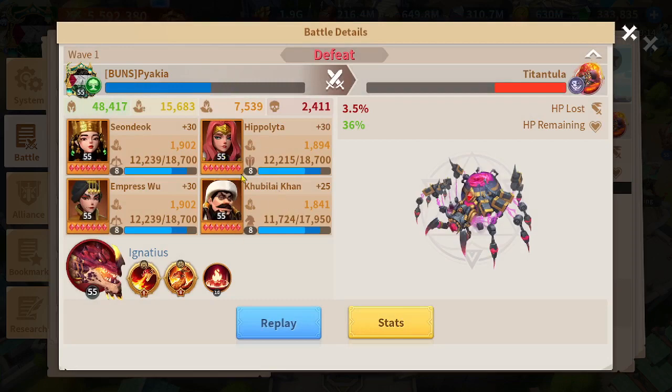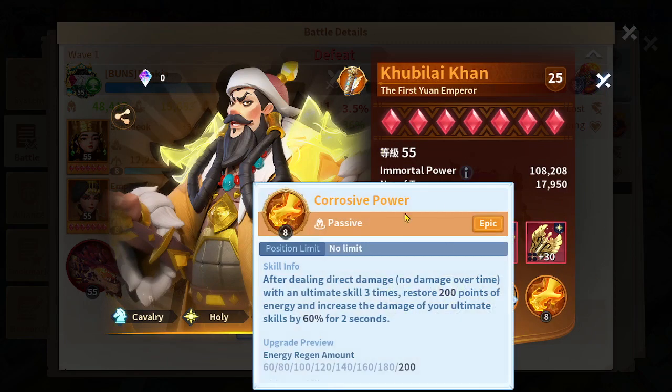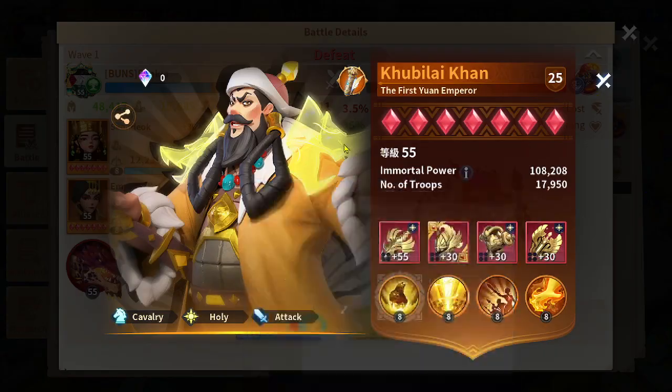Here I switched the places for Hippolyta and also used Victorious Pursuit and total coverage, and Corrosive Power on Kublai Khan instead of Hippolyta.